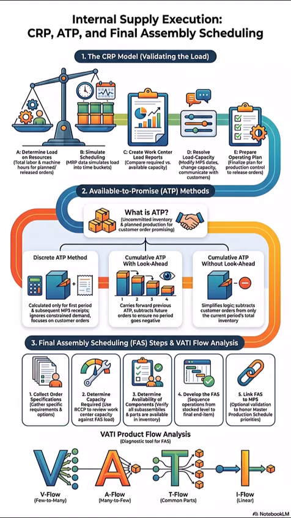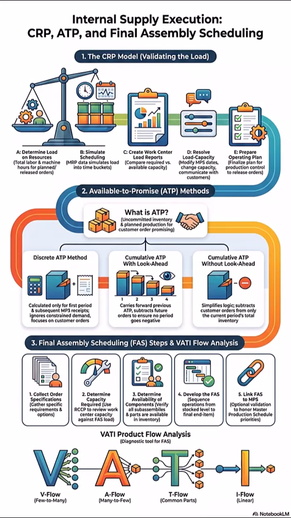Okay, here is the detail in the sources that completely threw me. The ATP calculation intentionally ignores constrained demand. Yes. Like, it completely ignores the company's internal forecasts and strictly focuses on actual, firm customer orders. Wait, ignoring the forecasts. It does. These companies spend tens of millions of dollars on predictive analytics and AI demand forecasting. You're telling me the moment a customer wants a firm date, the system intentionally blinds itself to all that expensive predictive data. It does, but it intentionally blinds itself to avoid a mathematical trap called double counting.